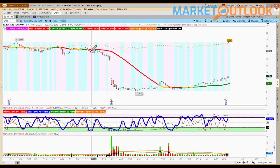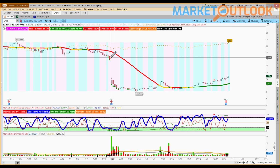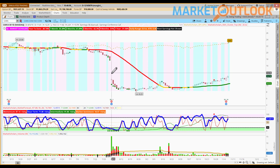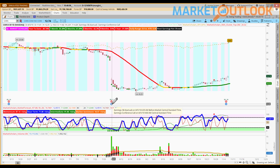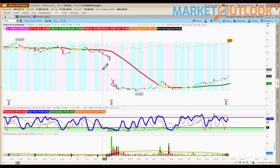Now, in addition to that, you're going to see here, if I go back over the 6-month period, that we had quite the fall over the last earnings announcement, where we're down quite tremendously. I'm not sure exactly on a percentage basis how much that was, but you can see that the stock was trading up here near 18 and then fell all the way down here to 12. They did report earnings of 30 cents there, but apparently they must have disappointed somebody on Wall Street. Now, the reason I'm bringing that up is because it can represent an important marker for our chart.